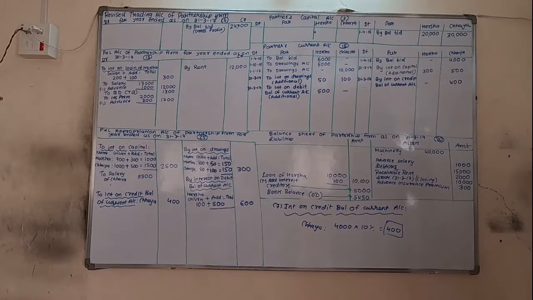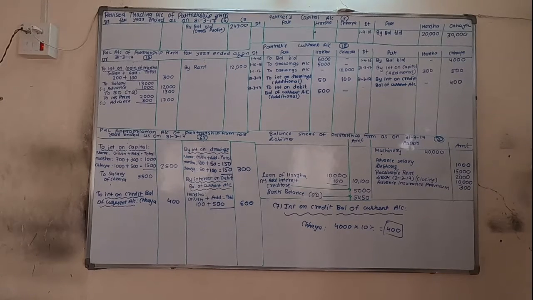So friends, this is our sum. So still only one adjustment is completed. In this much time, we have only completed a single adjustment. Still adjustment number 2 to 5 are left. So now we are going for those adjustments.